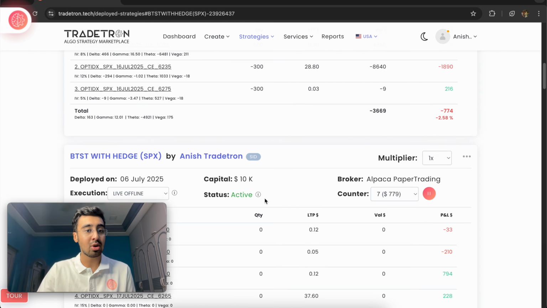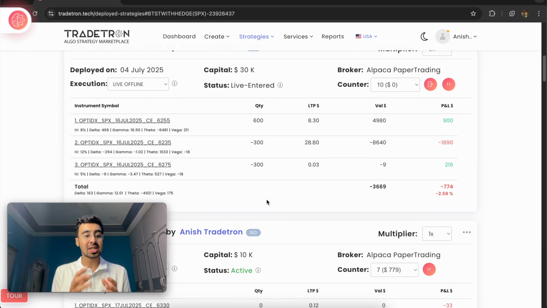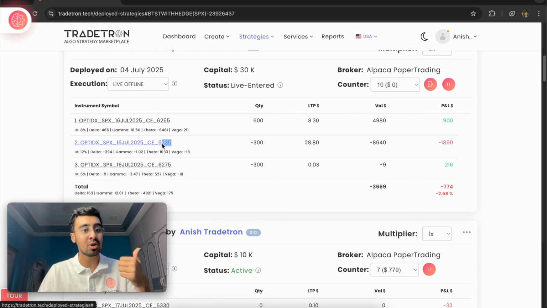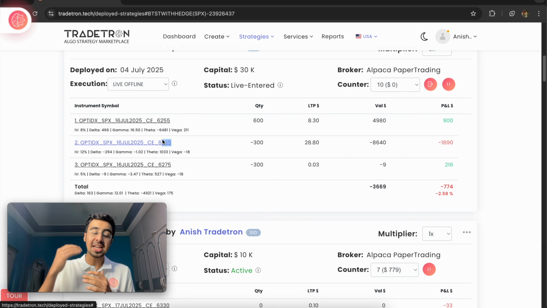Now, the beauty about US markets is that US markets give a ton of liquidity. Like you get options which are at every 10 rupee strike price. So out here you can see 62.55 as one strike price, 62.35 as one strike price. So unlike Nifty and Bank Nifty, where every strike is 100 points away or 50 points away, you can get strikes as close as 10 points. So your precision can be extremely high when you are trading in US markets.